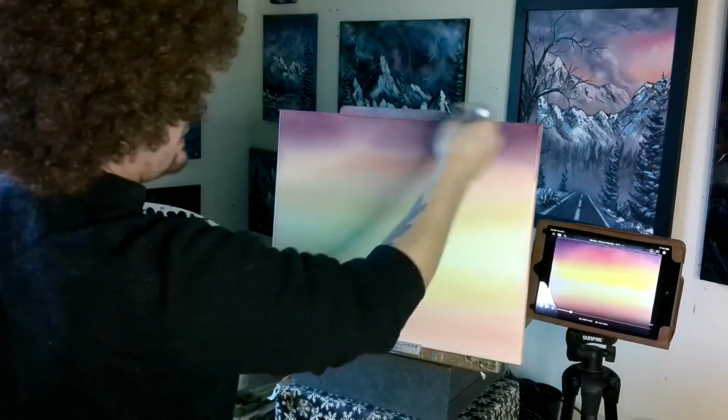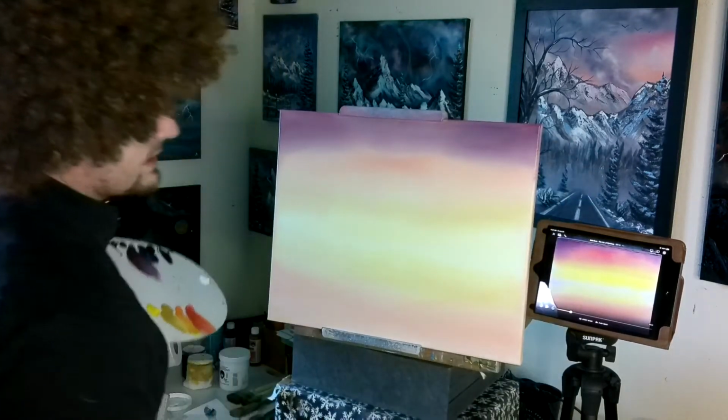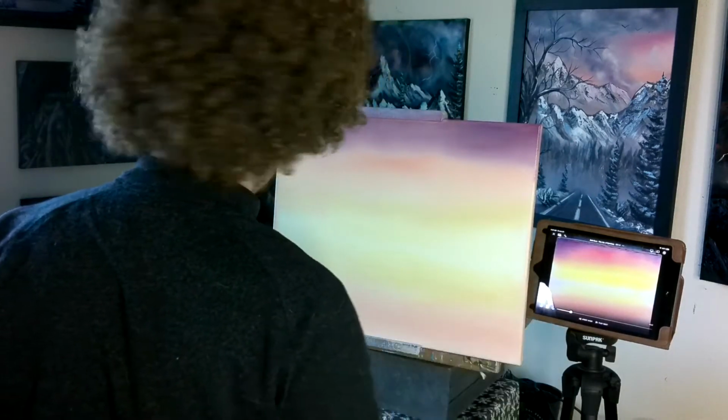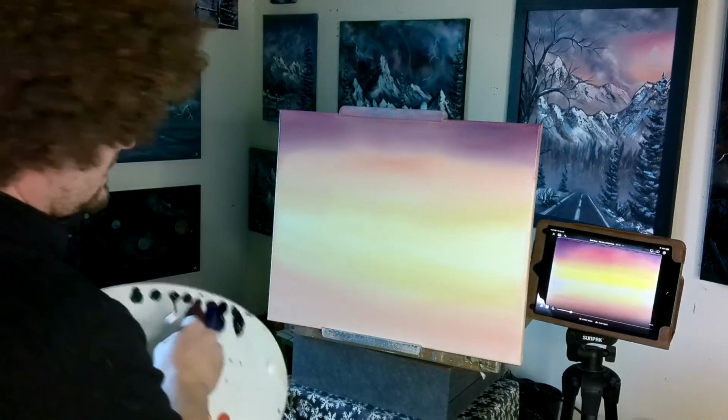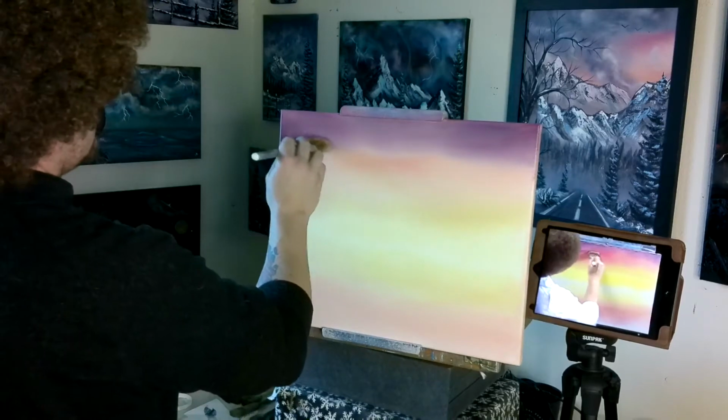Okay, I think we have sufficiently matched the color. We've got this nice, soft, little blended sky, okay? A bit more color to my brush. Maybe in our world there lives a couple little clouds out here. Just a happy little cloud up here.